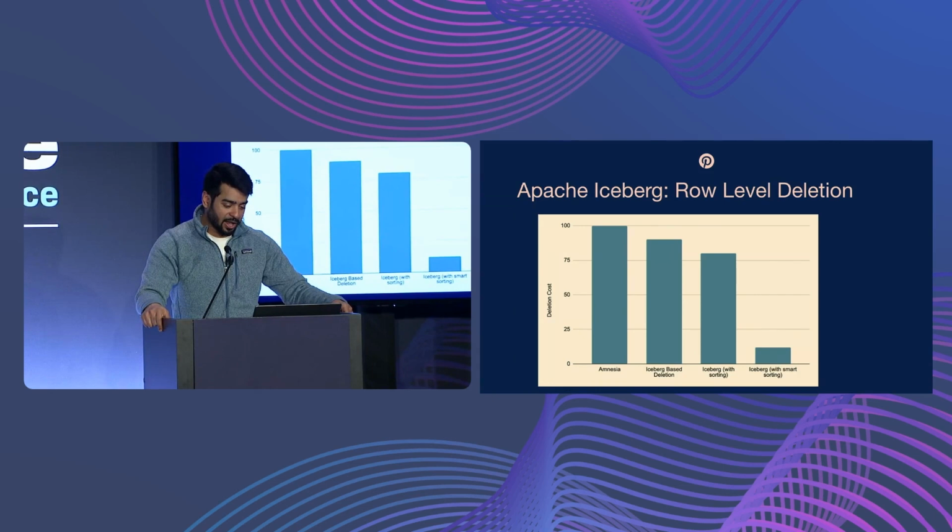But then we are now seeing that over a period of time, if you keep doing that, you get into some situations where you have very small files. Maybe a user was very active on a particular day, and so the entire file had just that user and a little bit of activity from a few other users. If you delete that one user, the file becomes small. So the next challenge that we are looking into right now, and I won't be talking about it, is how we can optimize the data sets that have gone through all these deletions and have the small file issues, to bring down the cost again.